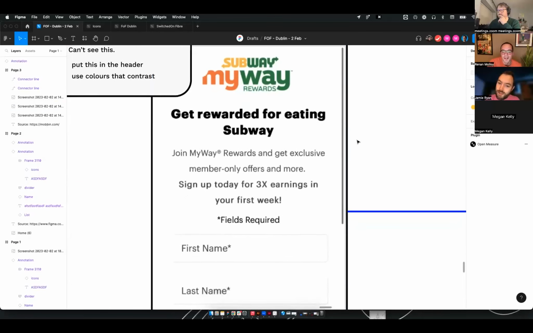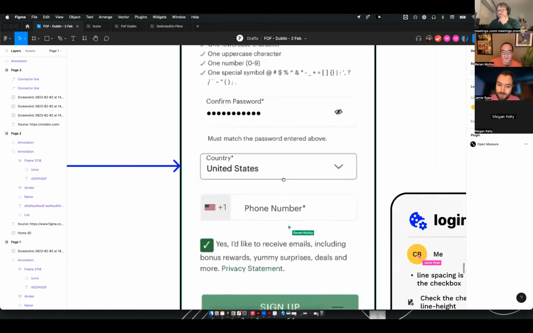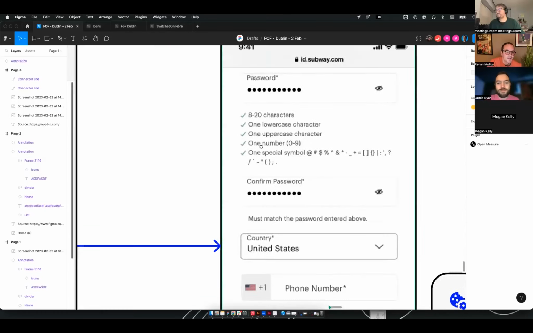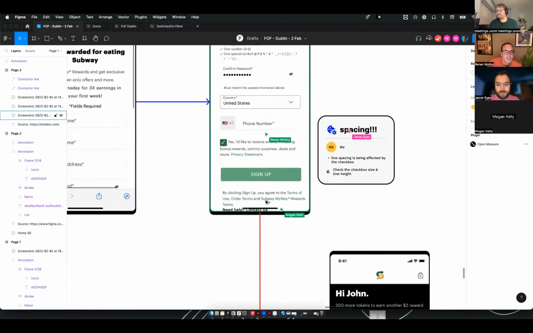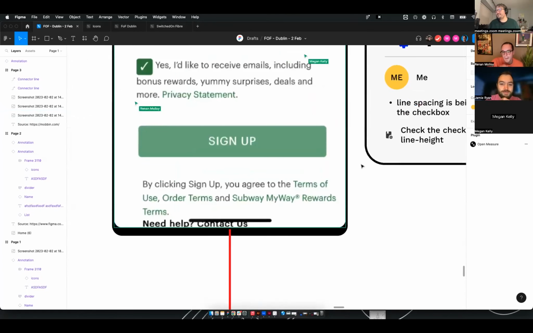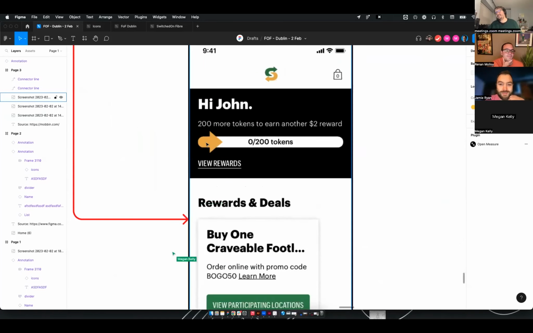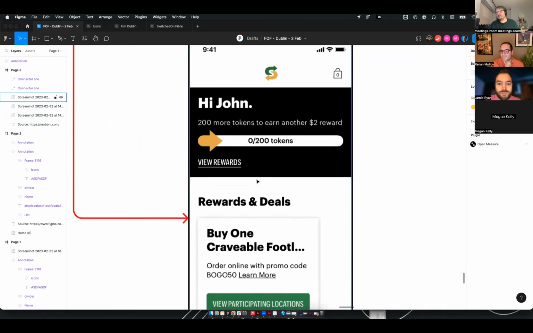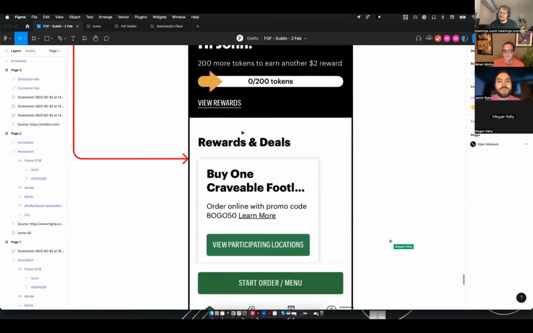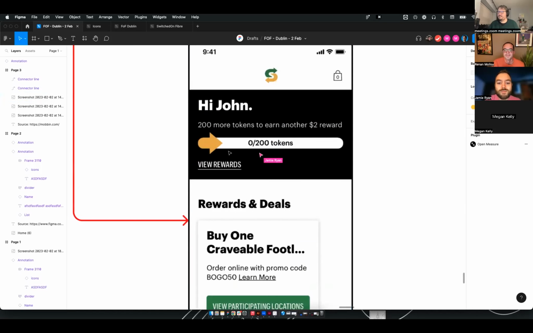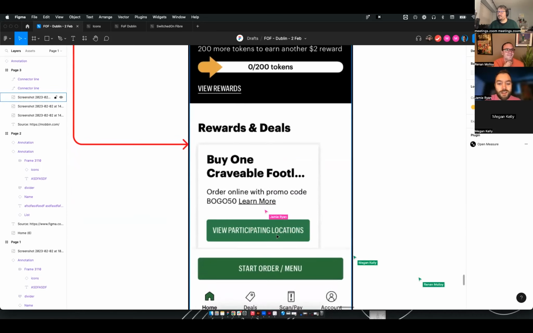The paddings as well on the right, on the terms and conditions, it's just really off. Oh, below, yes, it sort of just goes off into the distance there. That's funny. It's not the worst, but if that's 0, it doesn't really look like 0. The button for view participating locations is hard to read as well. Very squished.